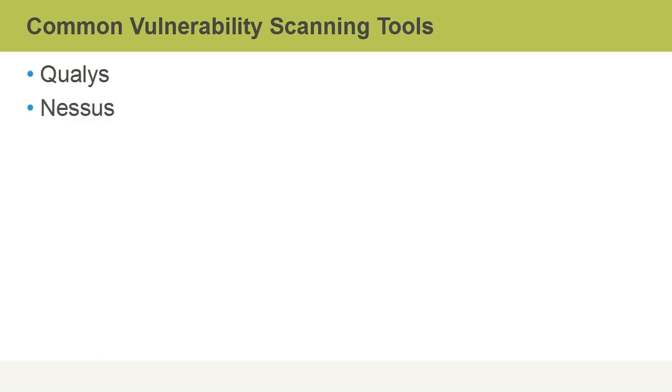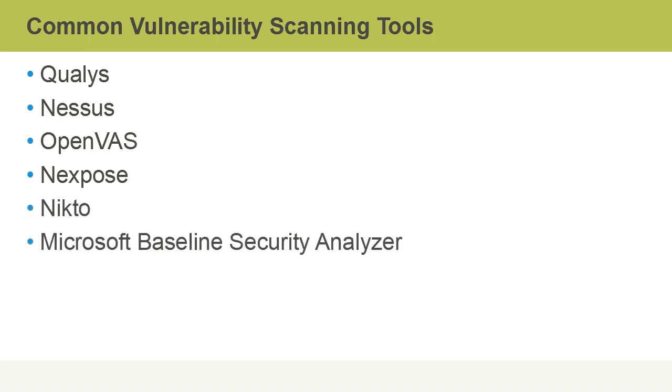You'll find common vulnerability scanning tools from Qualsys. Nessus is a common open source vulnerability scanning tool that we'll take a look at in another Linux demonstration. There's OpenVAS, Nexpose, Nikto, Microsoft Baseline Security Analyzer, and the list goes on and on and on. In this video, we discussed common vulnerability scanning tools.